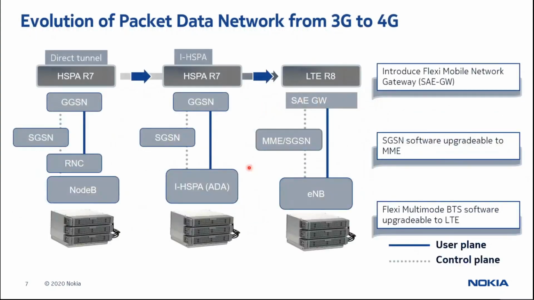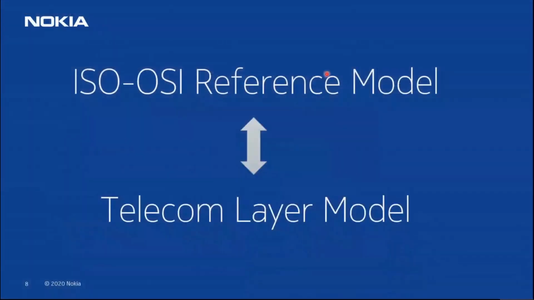So basically, this is one of the critical evolutions. I will not take much time on this, but this indicates how the Nokia product developed from 3G to 4G. And when I say evolution, we were basically talking about Release 7 to Release 8 architecture. So it's okay, we can move on with the other important aspects.